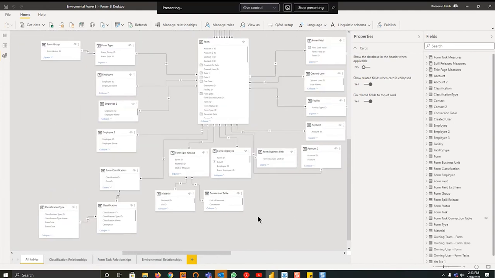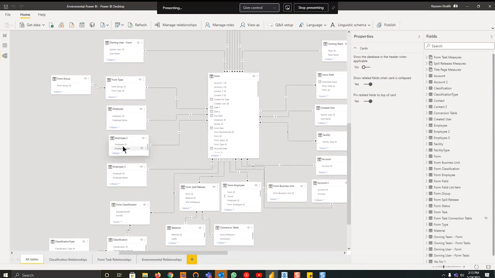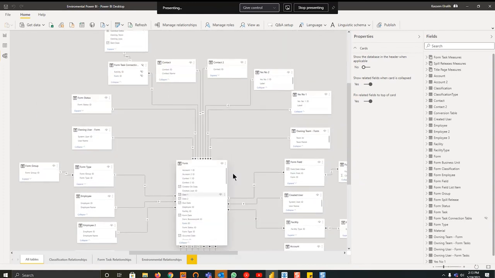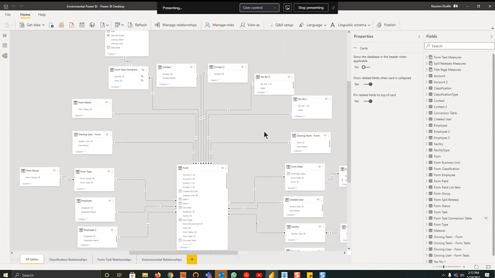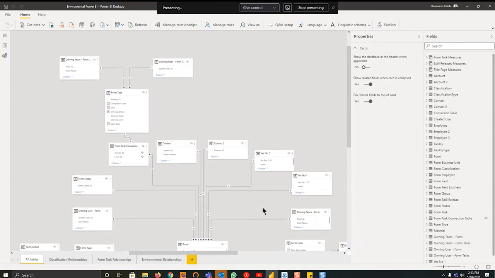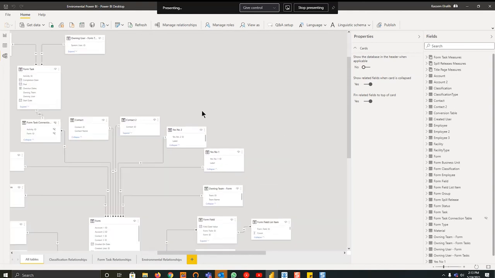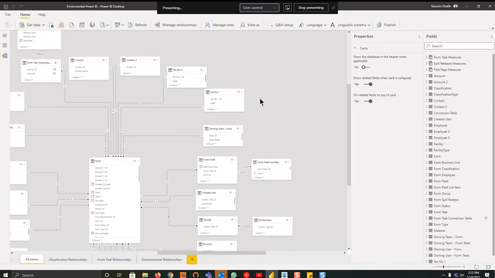The data model is standard, so all you'll have to do is plug in your specific URL and you'll get the data right away. It's cleaned up in the sense that most of the tables only have what you need, which is a relationship ID and a name, much like in the health and safety dashboard. The other thing this does is if you do not use Power BI or you have an analytics team who might not be comfortable with iTrack, we can just share them this PBIX Power BI Desktop file, and then they're able to use any tool they want with this data model in mind. So it's a pretty good starting point for any new reports.